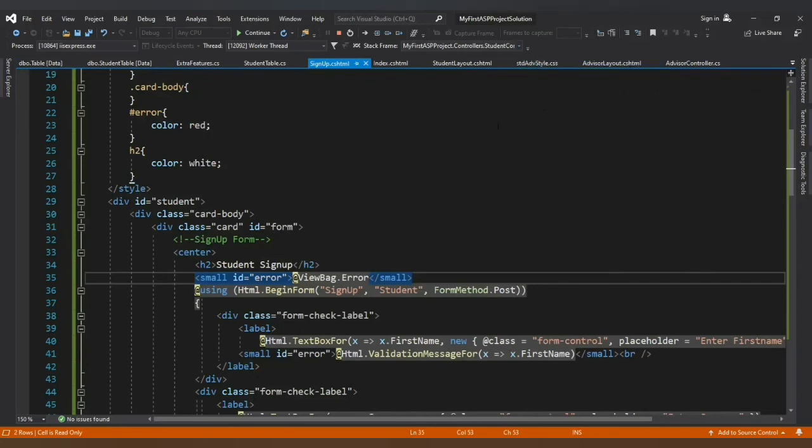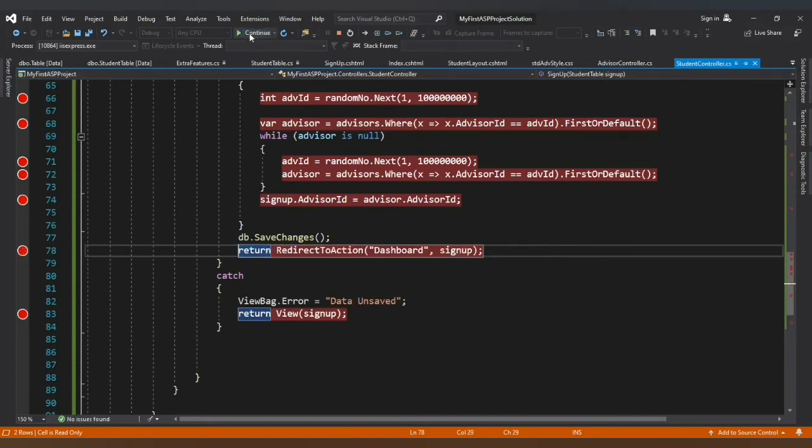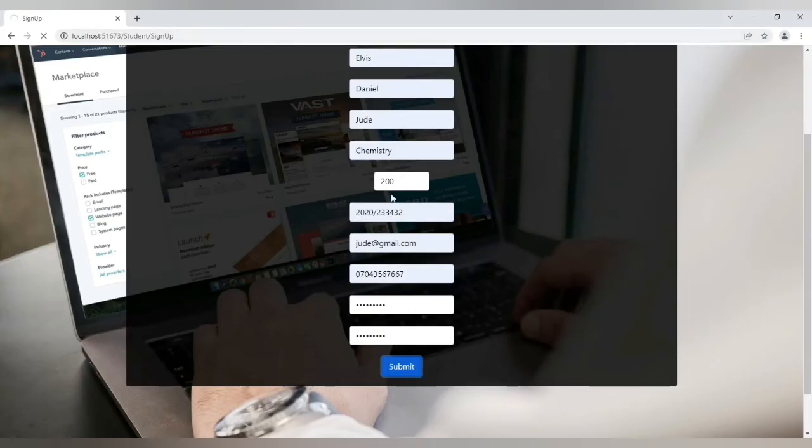And we're going to sign up with someone in chemistry. Let's see where it's the student controller. Can't find it again. There it is. Okay, so this is going to flag us an error because we don't have a dashboard.